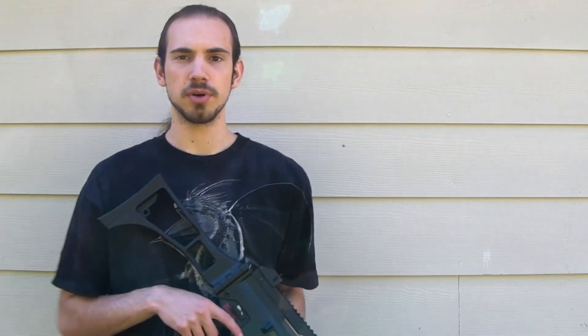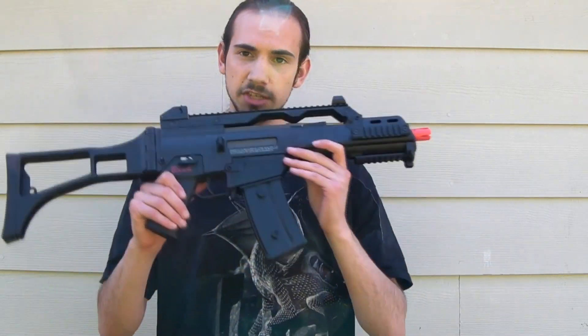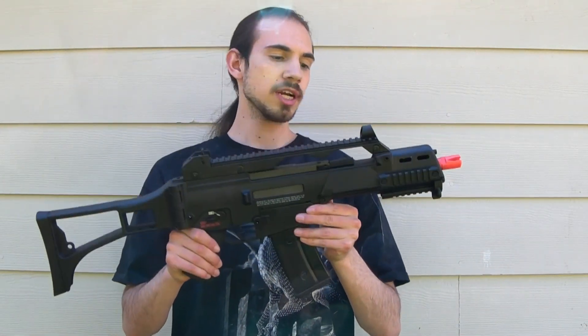If you want to buy this gun, there's a link right below to RDA's website. There's also a link to RDA's forum — you can talk to the community and ask some questions. Although if you do ask questions, I ask that you stay for a little while instead of just asking one question and leaving. So with that said, that has been the chrono of the Umarex H&K Ares G36C.